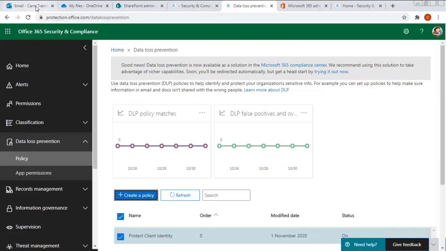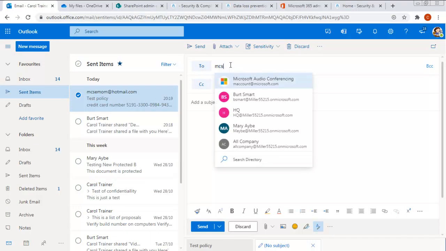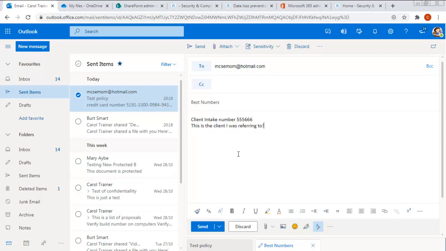Now what I'm going to do is I'm going to go over to my email, and I'm going to do a new message outside the organization. And the subject is, now, we have to remember what was the matching criteria to identify this as a sensitive document.